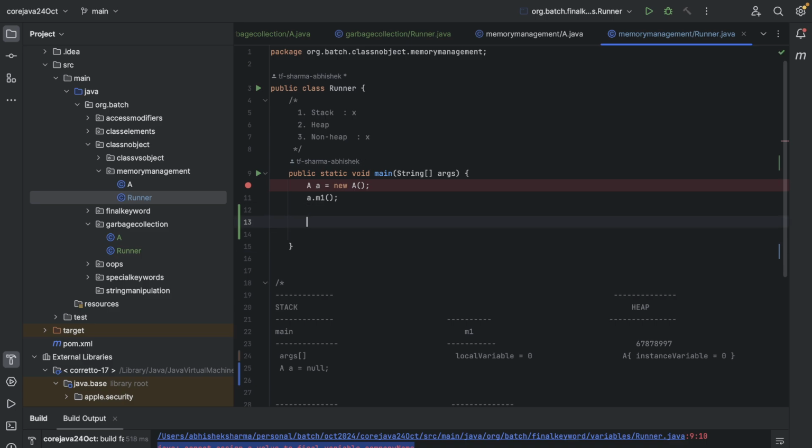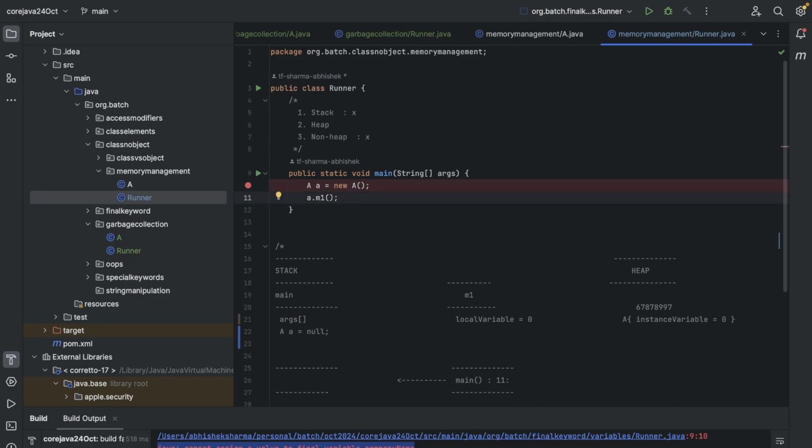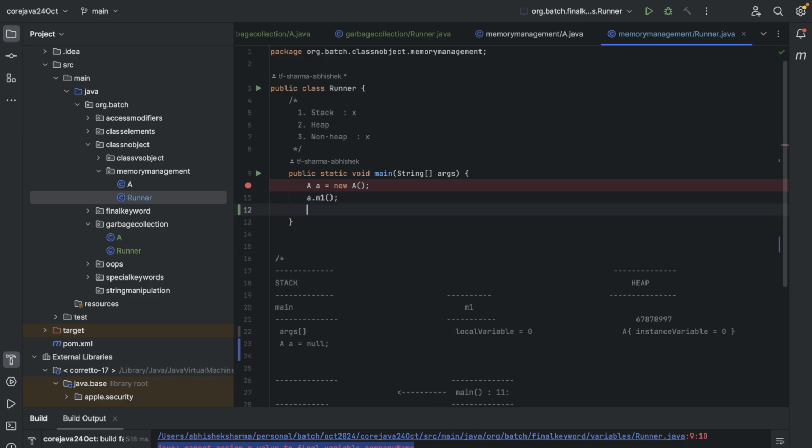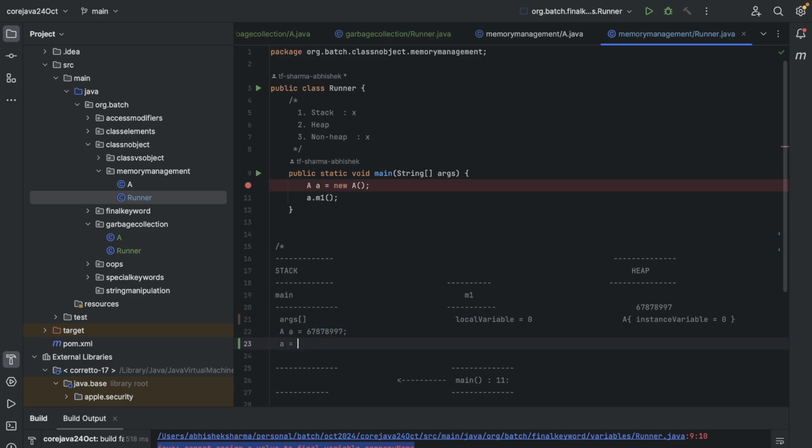So that means if no variable, I mean, it's in C also, right? Dangling pointer we call it in C. So if no reference variable points to an object in the heap, right? Let me just revert it. So the very first thing, garbage collector only works in heap area. Why heap area? Because stack will be deleted on its own. Three memory areas we know: stack, heap, and non-heap. Stack will delete on its own, and non-heap area we don't want it to get deleted.